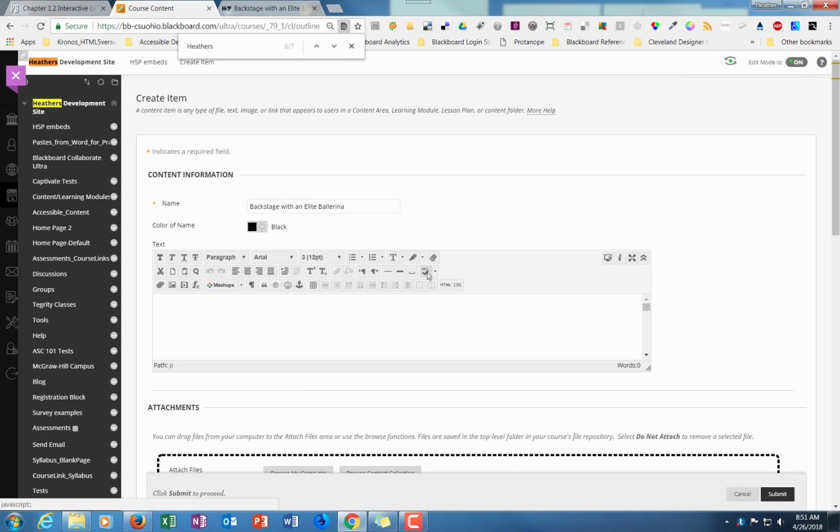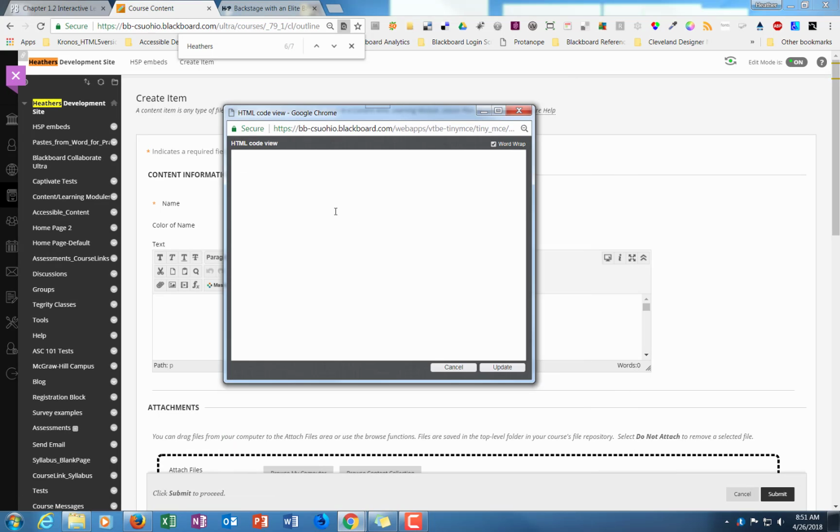I like to turn off spell check because it inserts a lot of span tags that are just useless garbage code. So I hit the HTML button on the editor, and I'm just going to click inside the entry box and do Control V to paste. So the first part of this, the iframe code right here, is the actual embed of the content itself.